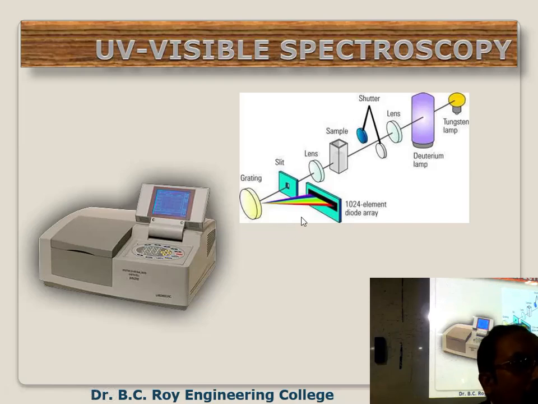Spectroscopy is used for analysis. Sometimes we comment, this is the structure, that is the structure. We are writing it with pen and paper. But how do you know that? It is written in the books. How will the book writer know that? Analysis is required. That analysis is done nowadays by spectroscopy. Nowadays, the latest modern technology that is used is called spectroscopy.